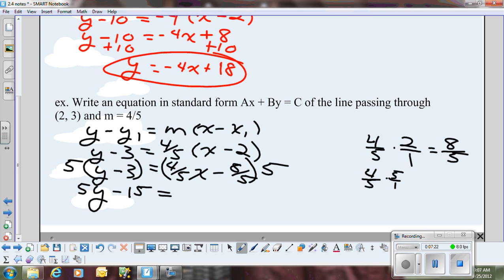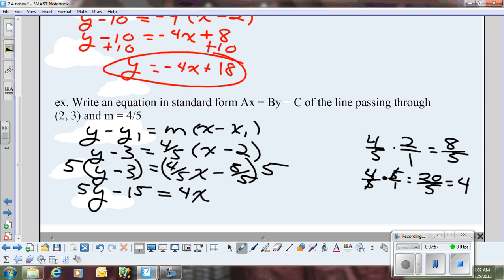20 over 5, we can do it that way. And what is 20 over 5? That's going to be just 4. Now, the shortcut way to do it, when I multiply fractions, and this has to be times, if I have a number in the denominator and in the numerator, they can cancel each other. You can cross reduce. You get 4 times 1 equals 4, and 1 times 1 equals 1, so you get just 4. Okay, so that's how I know what to multiply by, because that's going to cancel out that 5.